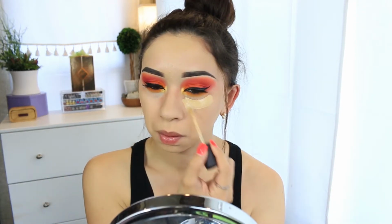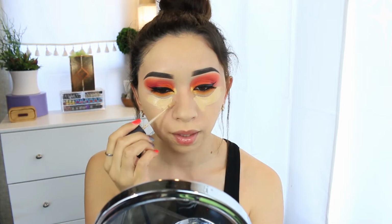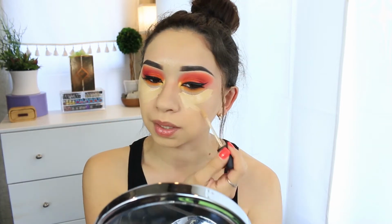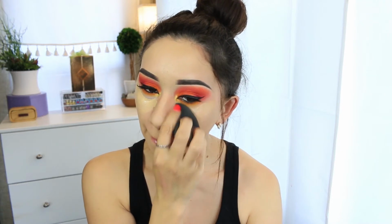For the concealer, I'm going to use the Mercier concealer, and I have it in the color 2W. I'm just going to be a little careful for the eyeshadow that I have underneath. But I always like to do that anyways, because most of the time I get fallout. I do like this concealer color because it's not too light, and it's not my exact shade, but it's not super white. Where's my beauty blender? Okay, so I'm just going to blend this out with the beauty blender. And then I'm just going to set this with the Mercier translucent powder using the same beauty blender.